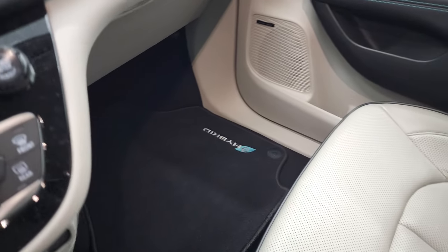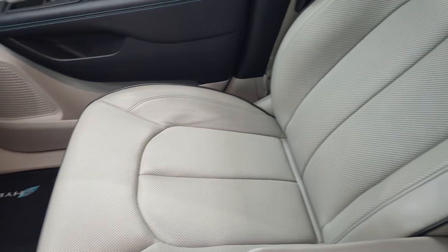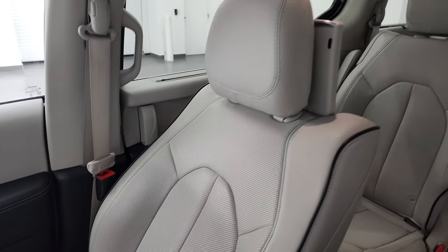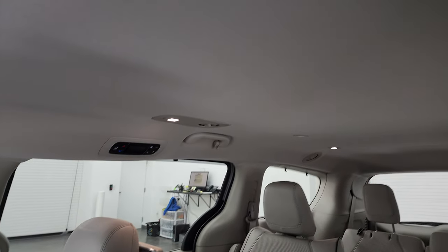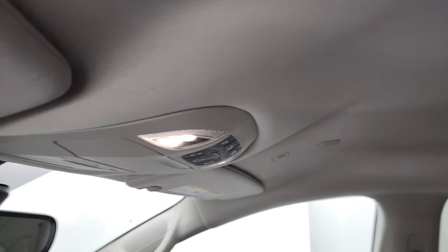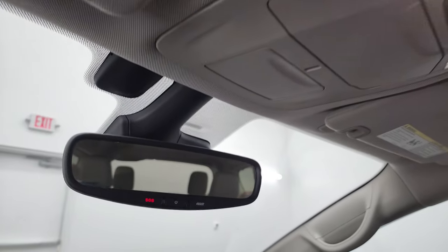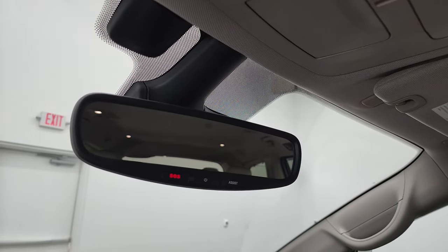Down here is your Blu-ray player — you can also place CDs in there. AUX and USB jack. Here's your keyless entry and remote start. Side door and rear gate buttons on there as well. The passenger side floor mat and seat are in excellent condition. I don't think this van has ever been smoked in — smells very clean inside. The headliner is in fantastic condition. There are your map lights, your HomeLink buttons for your garage door, security systems, and lighting systems, and SOS and assist buttons in the rearview mirror.